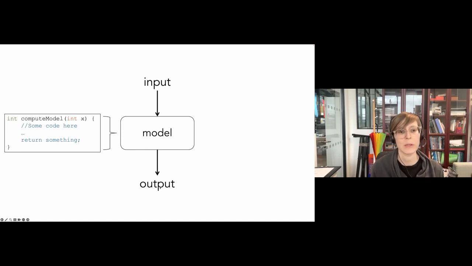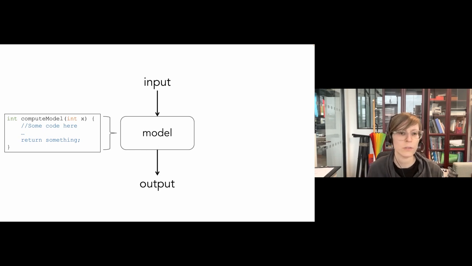Or if you've used MaxMSP, you're very familiar with this idea of some inputs coming into a little box of computation, which then produces one or more outputs going out. And again, if you've ever written a model function like this in Max or in a text language or in any other environment, and you've used this to try to build something in a performance, you might have had the experience that this was difficult. It might have been tricky to try to build this function in a way that gave you the sound that you wanted and the musical interaction that you wanted.